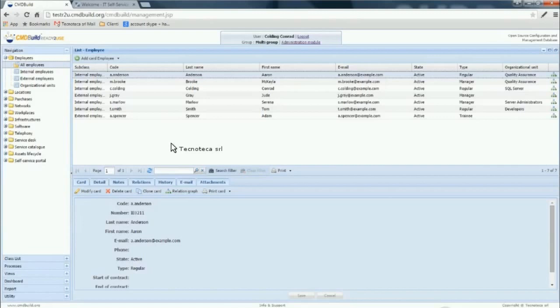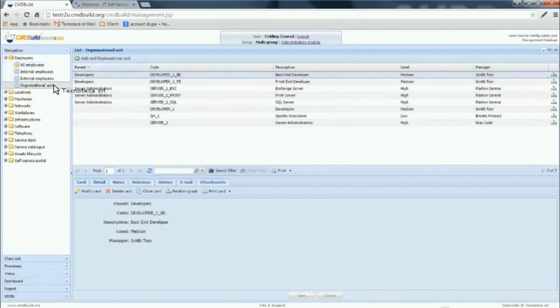For example, you have the employees, internal, external, organizational unit, with all the information about them. Going down, this part of the database can be synchronized, as we said before, with the Active Directory, so very useful to get up-to-date information about, for example, the employees. Then the location.